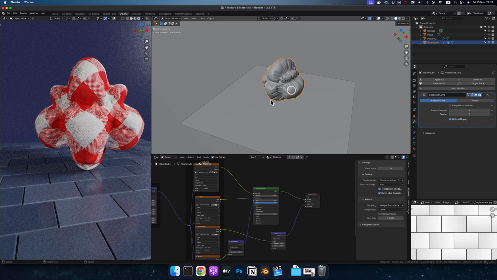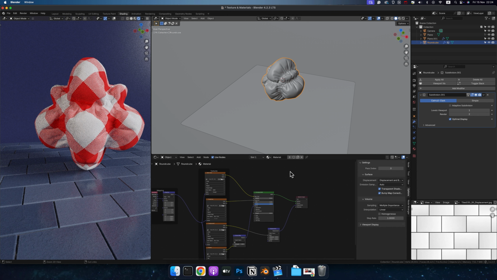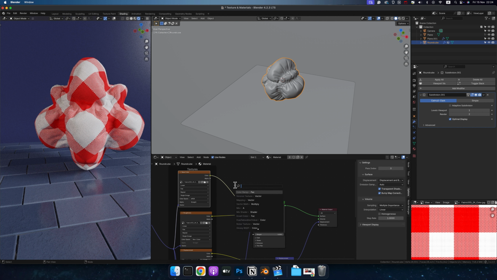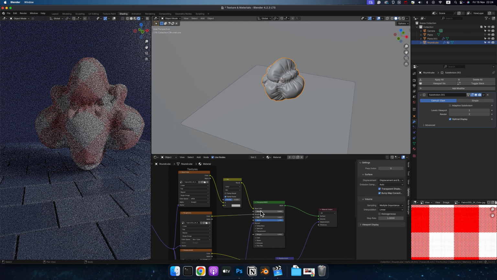Yeah. And if we go back to this, we can add to it. So what I like to do all the time is pull from the color, get a mix color. Well, mix is just one node that you can change into mix floats or vectors, but I use it mostly for color. And then input the result into the base color.